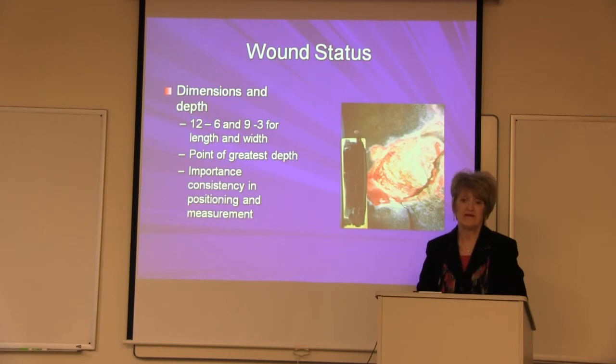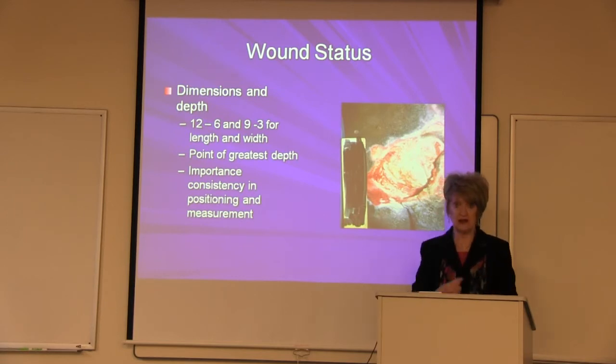Dimensions and depth, very critical. You probably are going to want to have in-services with your staff where you give them wounds and make sure that they are measuring at the correct points. One of the things that makes it confusing is that wound care clinicians have used different approaches. Probably the most classic approach is to use length as 12 to 6, width as 9 to 3. So top to bottom, side to side. And those dimensions should be perpendicular to each other.